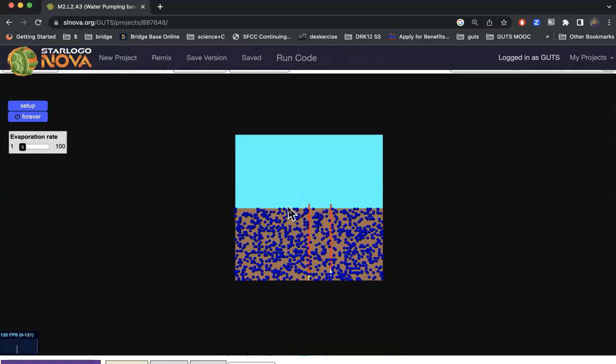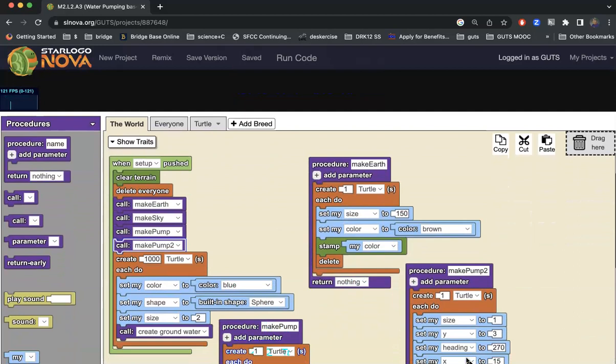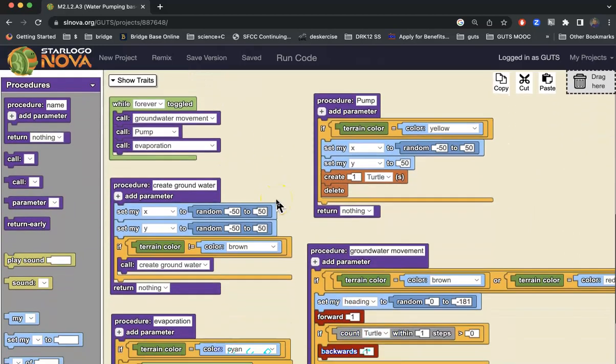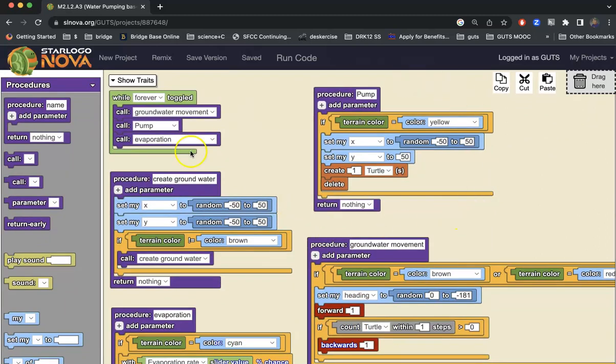We still have to add more code though, because the turtles, the water droplets, only know to react to the first one, to the yellow pump. So we need to make them react to the white pump as well. I'm going to scroll back down here to the code, and now I want to switch to the turtle tab and find the pump procedure, so that this is what it does. The turtles ask themselves if they hit the yellow, then they do this procedure. They create a turtle and they delete.